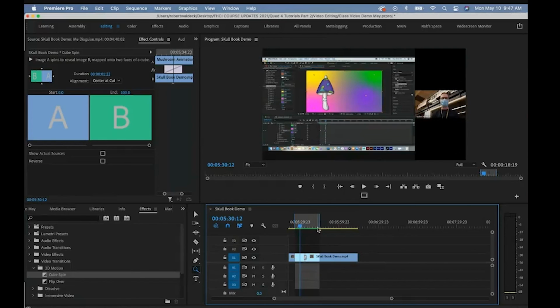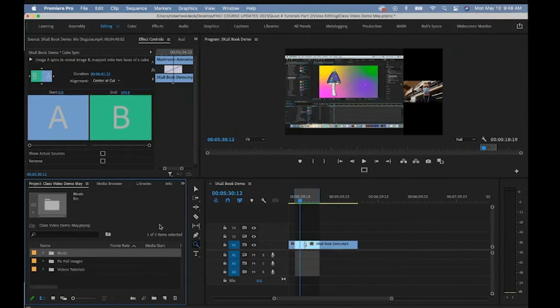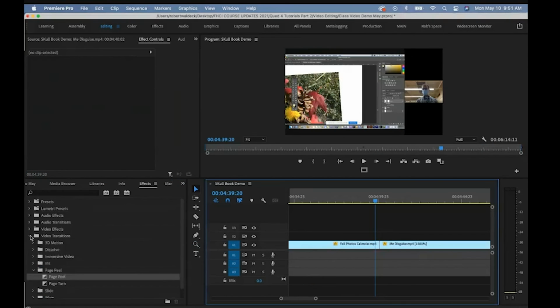So just be warned that there's this thing called rendering. If you see a red line here, it means that the program's struggling to give you a preview of it. Premiere is linked to these files on your computer, and it is previewing them for you. They're not actually in the program. So it's kind of streaming it for you. And when that red comes up, it's almost like bad Wi-Fi, right? So you need to render it out and improve the flow of the video so you can see what it's going to look like when you make it a video.